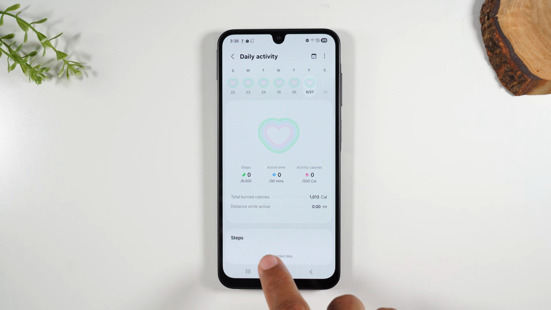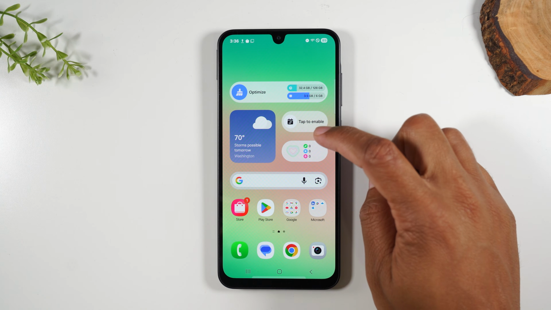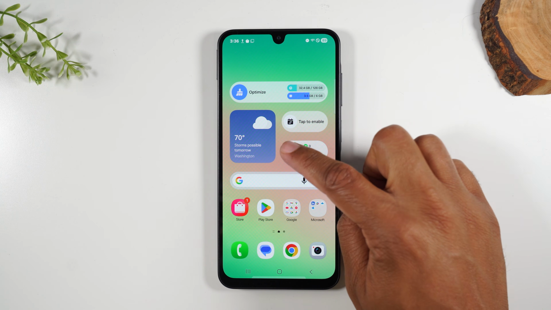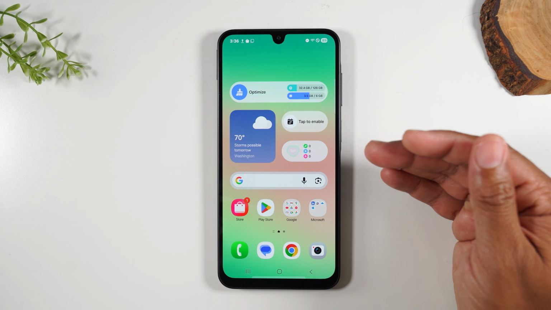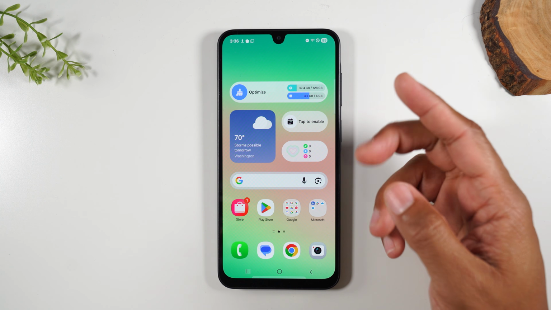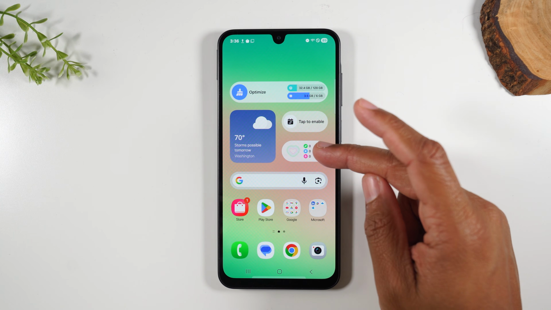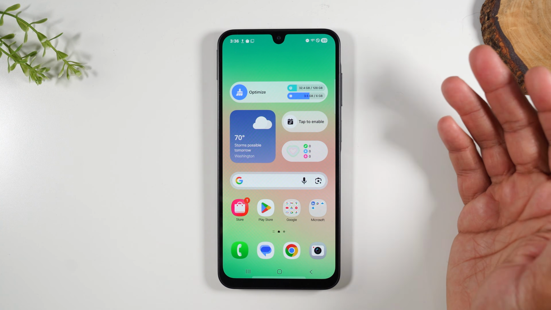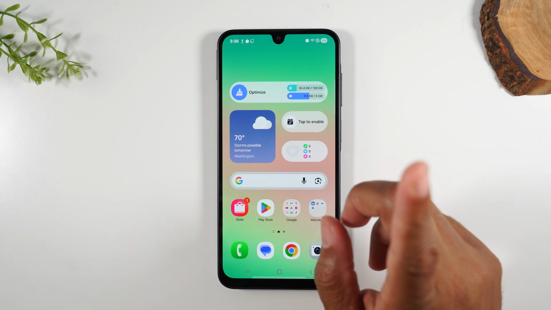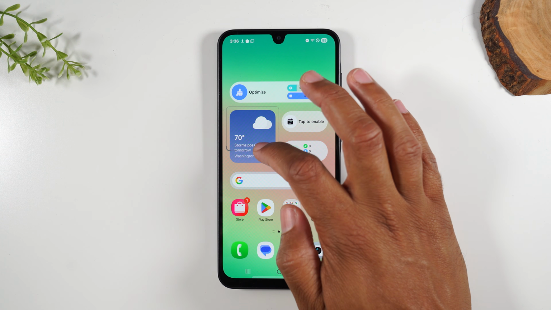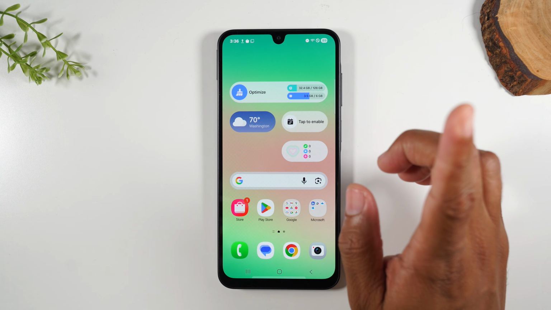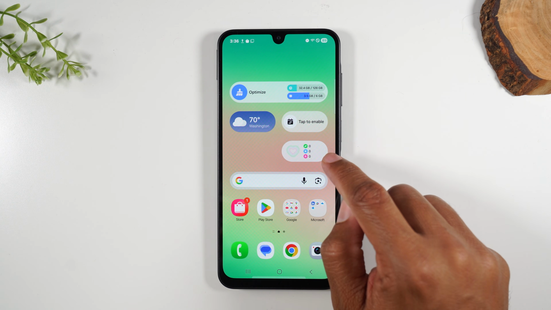And now let's hit our home button. Now we have our health tracker that's right on the front here. And what this does is it tracks 3 different things. It tracks your steps, it tracks your active minutes, and it tracks your calories burnt. Now there's another widget as well that goes with this. Let me make some room for it. Let's hold down and make this smaller. So watch this. So this is tracking a few different things.